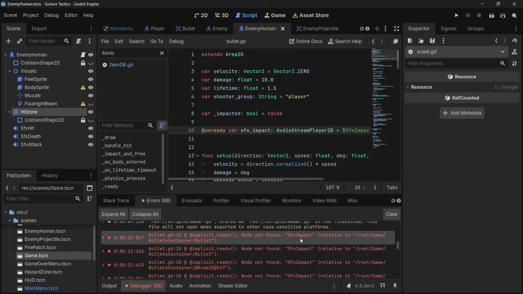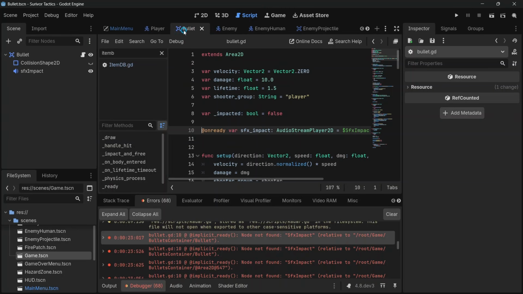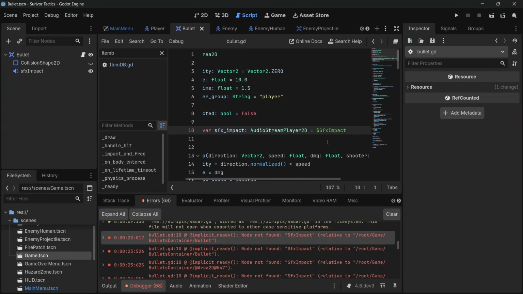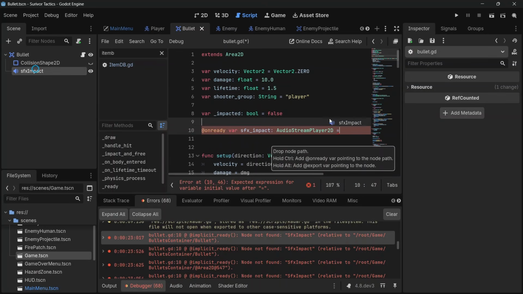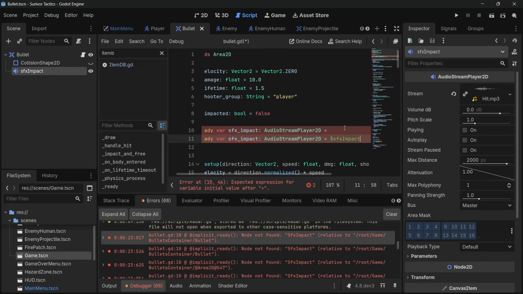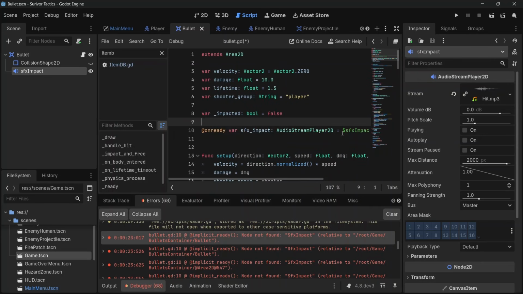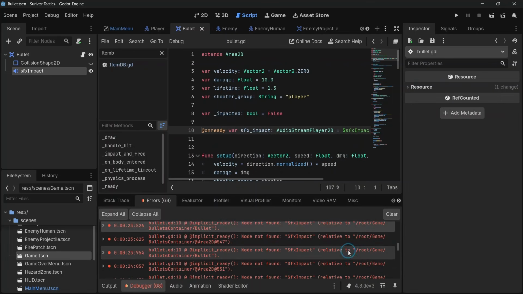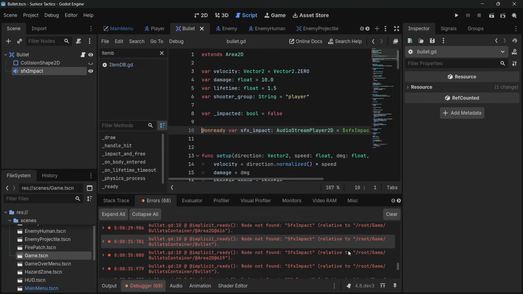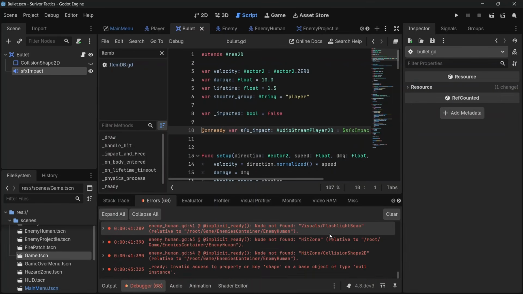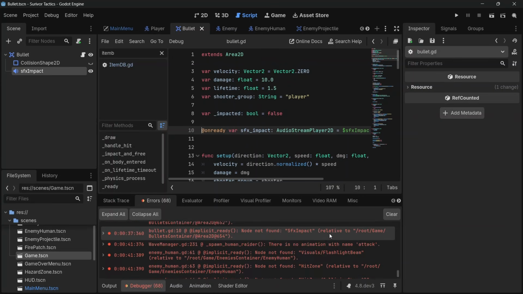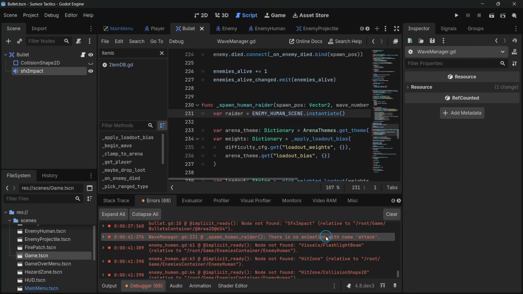Okay, I get another error in bullet, sorry, the impact, SFX impact. And again, it's a small mismatch. It's because the S of the node section that I just dragged and dropped is not in capital, which creates a mismatch when you're firing the bullet. And they often replicate themselves so many times. You just need to scroll down until you find something else telling you that there is something wrong with this or something wrong with that.